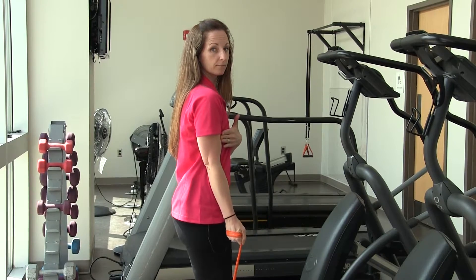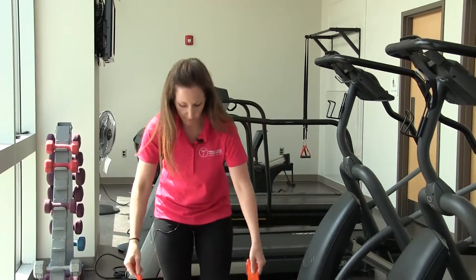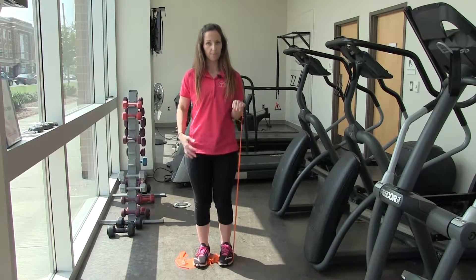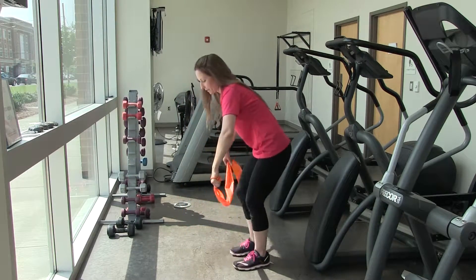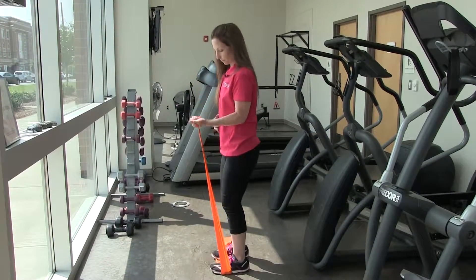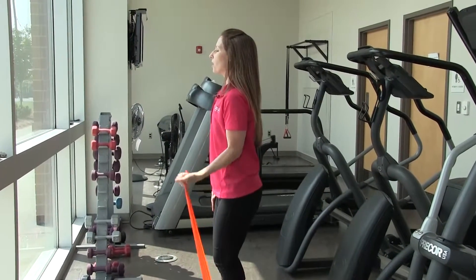A couple more, and last one — we're going to switch sides. Let me quickly show you how you're getting it on your foot from the front. Step on the middle portion of the band, wrap it. You can step on it with the other foot just to secure it a little bit more, and then start curling up and down. Standing up nice and tall, bend in the knee. Here we are from the side — step on the band. Make sure you're always stepping on it in the middle part of your foot so you don't have it flip up on you. See the elbow staying in, palm up, standing up nice and tall.